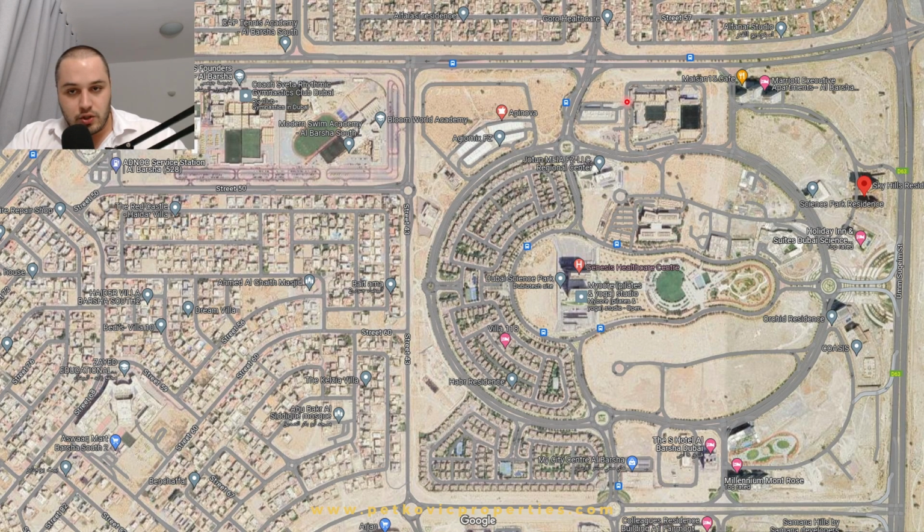You have numerous schools, Repton School right here. You have, as you can see here, GEMS Founders School and a bunch of other schools which are basically 5 to 10 minutes away. Even the King's School, which is on the opposite side of Suqeim Street. You are also basically within walking distance of one of the major hospitals, which is a neurospinal hospital. You have Mediclinic there on the south as well, just across the actual Arjan area, right?